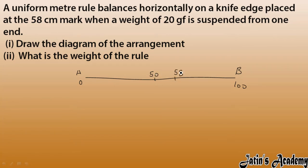Why have we taken 58? Because at the 58 centimeter mark, we have a knife edge placed. Knife edge means we have a fulcrum at this point. Now a weight of 20 gram force is suspended from one end. Two options are there, either at the A point or at the B point. We have to think where to place this 20 gram force.